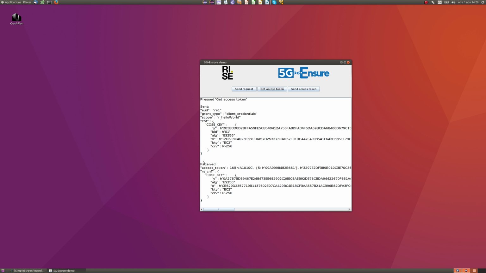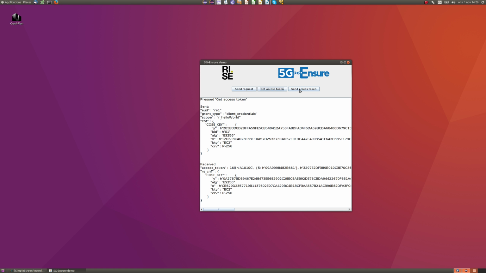So we're asking the authorization server, please bind this key to the access token you're going to issue to me. What we receive back from the authorization server is an access token in an encrypted and signed format. We also get another parameter, which is a key for the resource server so that the client can authenticate it, in this case also an elliptic curve public key.